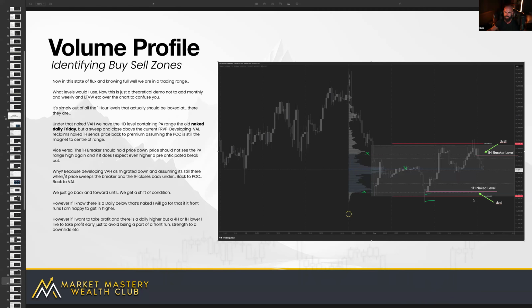So that opens up this rejection block here to potentially be a bit higher than that low because this has migrated higher. So we can look for, and this is the old example that actually we did take the trade from there. So forget we're looking at that one. So you can see how we can become a buyer under here, we can become a seller above here. But the reason why I'm looking at this 1 hour break, and even though I know we did actually move above it, is because the whole thing is actually migrating and has been at the moment for the fact we hit the developing yearly value area low and we're trying to hold it.